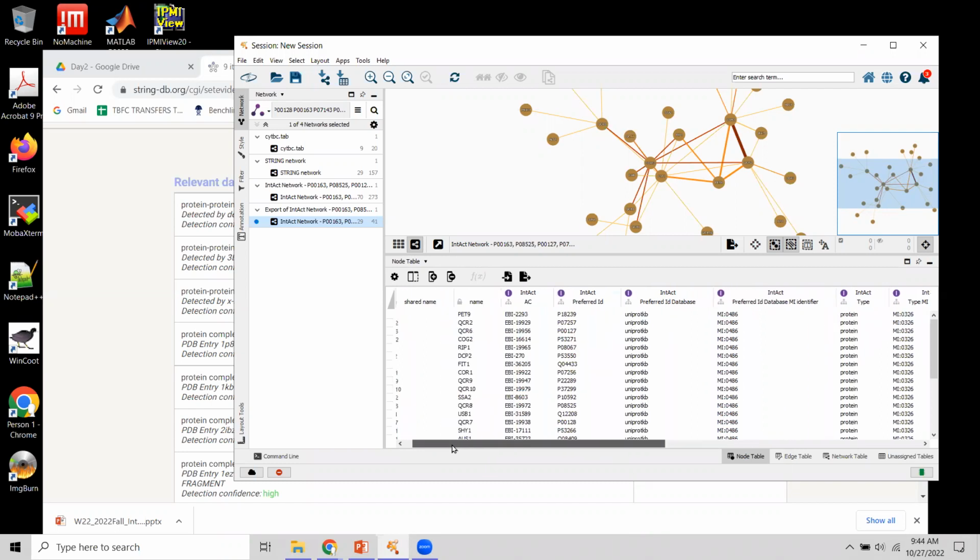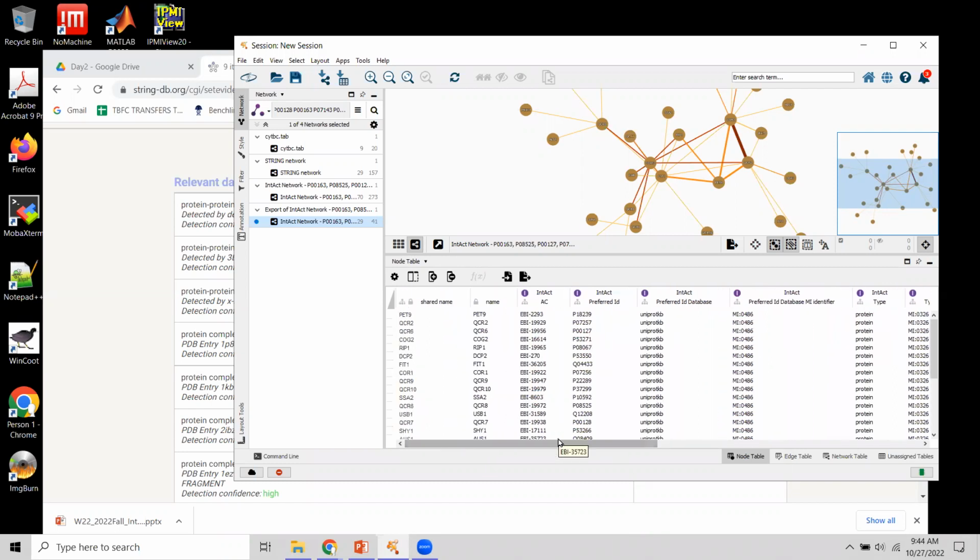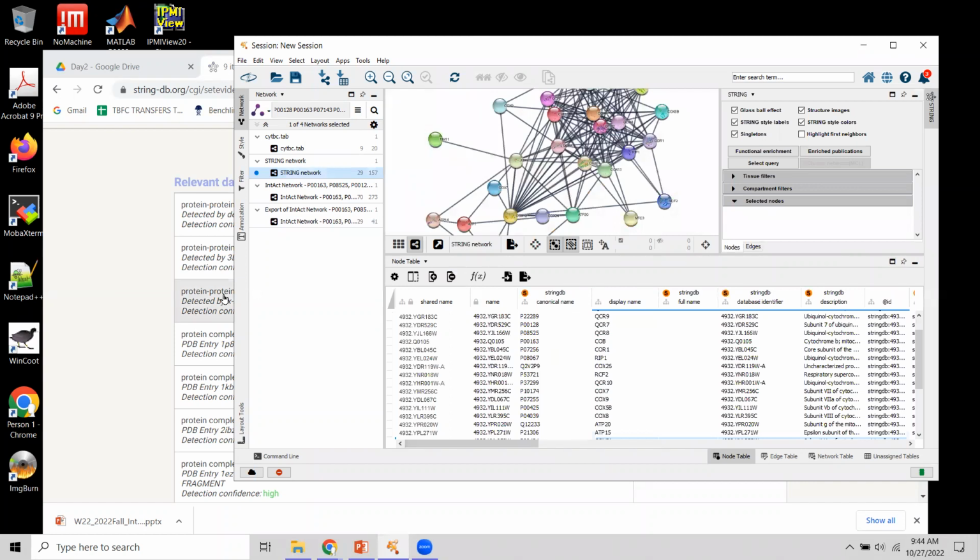So this is still a problem. We can check if this is specific to yeast or is it general by trying the other network. Why not?